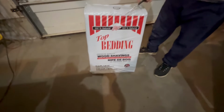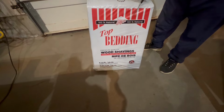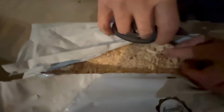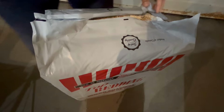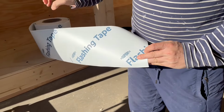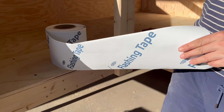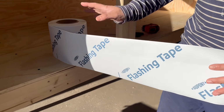So we'll use these wood shavings. This is 100% natural pine shavings. So this is the material. Pine shavings are very absorbent and good for chicken bedding material. So I had this flashing tape lying around. This is a tape material that was used when I replaced my roof. It was in the roof tiles.